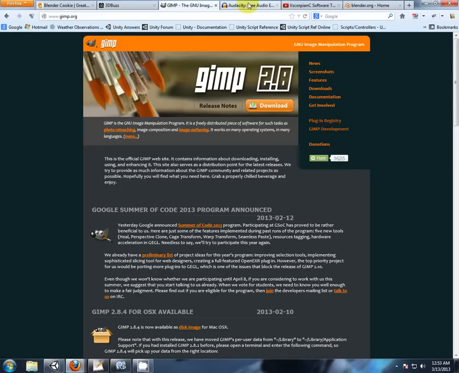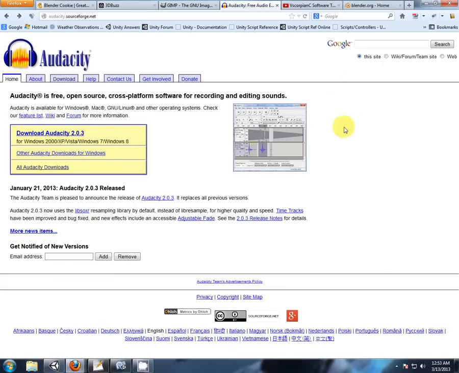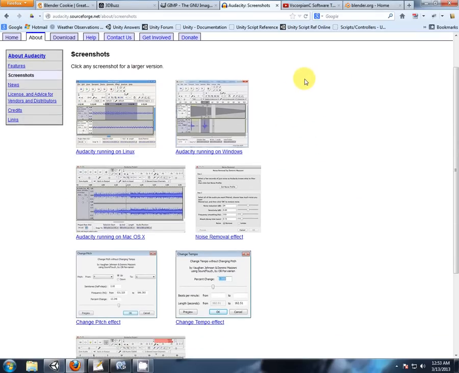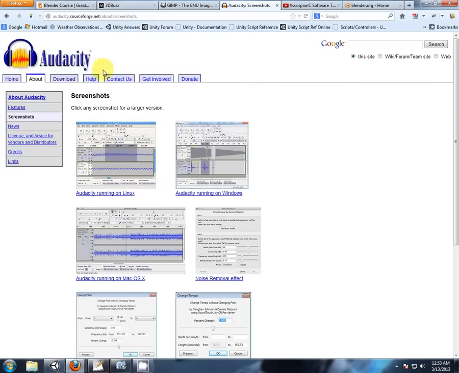For audio, again, I recommend a freeware program that is available to all platforms. This might look a little bit basic, but this is actually a very powerful recording and audio wave authoring tool. You can author wave, multi-track editing. Very powerful program, Audacity. There we have it.